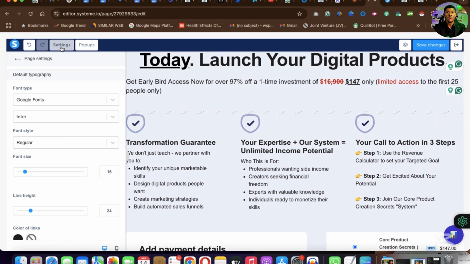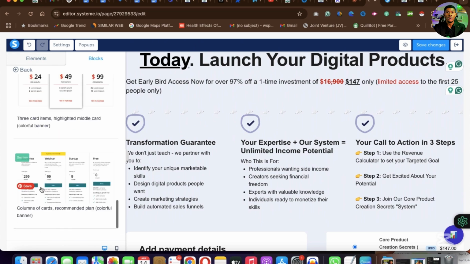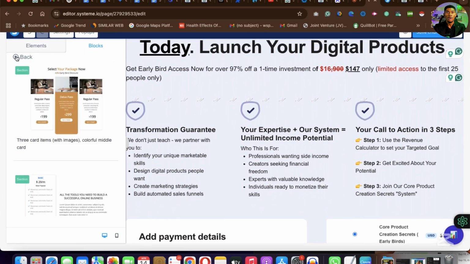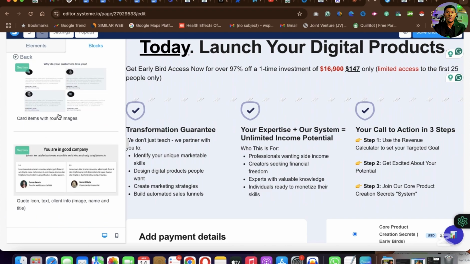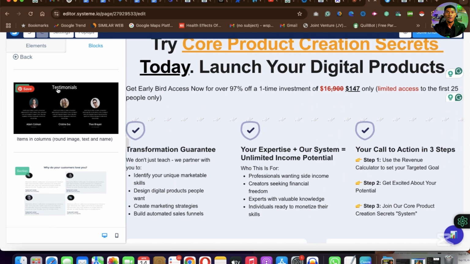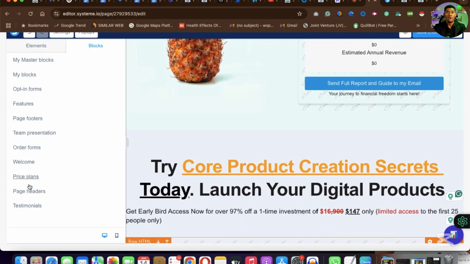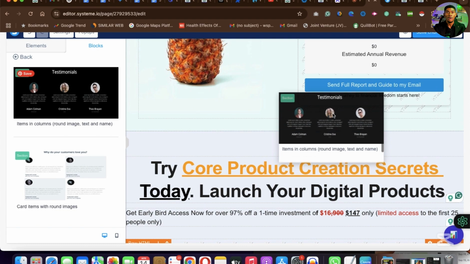Let's go back to pop-up. See, you can see other things. Look at, you see, price plan, all right? A lot of things here. You don't need to worry yourself. If you want testimonials, look at testimonial blocks. Let's say we want to add some testimonial blocks. All we need to do is just drag and drop it here. Okay, so we want testimonial blocks. We just drag and drop, and now we will have our testimonial block.